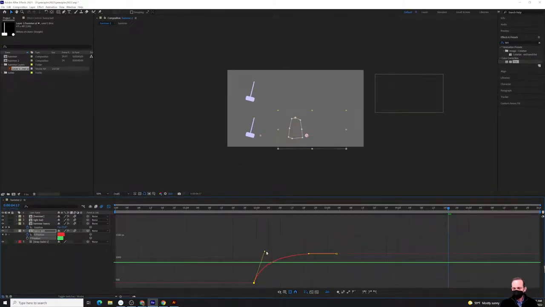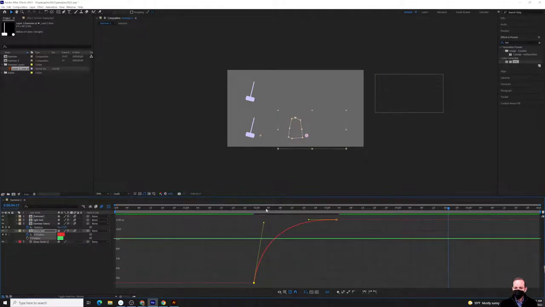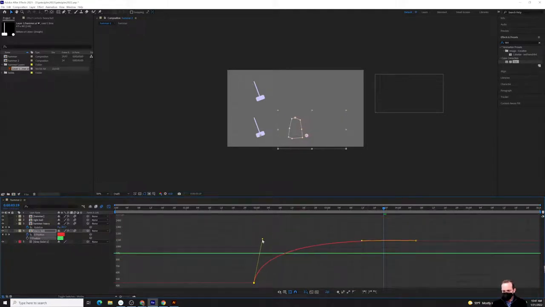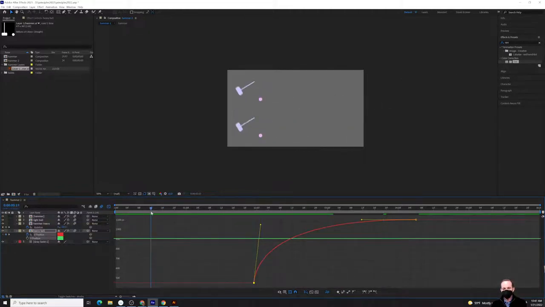Anyways, let's bring this down here, so it's more like that. And maybe even a little bit less of a curve there. That's good. And we want it to take longer to get there. Now I'm going to move this over to the left, or to the right rather. You see it scales this curve so that it really takes a long time to roll to a stop. Make sense? Okay, so I think that looks pretty good on the ball.